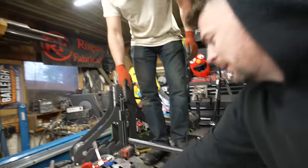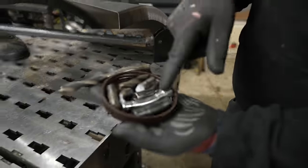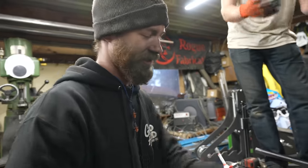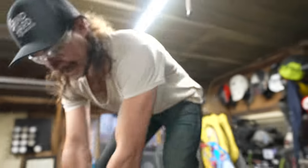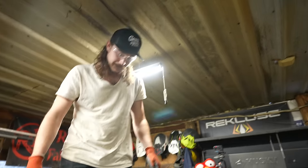This is all the things that Brody Slim has destroyed with the shrinker. Uh-oh. These are all the iterations of tools we've used to fix it. We keep trying new things, and finally a grade 8 bolt is the trick. That's why I'm wearing gloves, because the handle keeps breaking and my knuckles go yeet into the table. Oh no! So, yeah, I got protection. You should put a little blankie. That could be a bad idea.